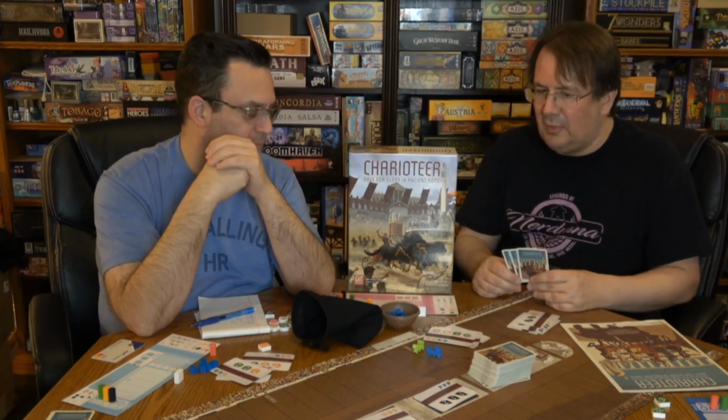Yeah. Then you have 2 suits that kind of deal with damage. You have ones that are red, where you actually inflict damage on other players. Where, based upon how many you play, if you play 3, you do 1 damage. If you play 4 or more, you do 2 damage to each other. Up to a maximum of a round of 3 damage is the most they can take from players' other actions. Yeah. So it isn't brutal because it's limited, but those pile up, and every one of those is a negative movement in a future round unless you can get rid of them. Which can really slow you down.